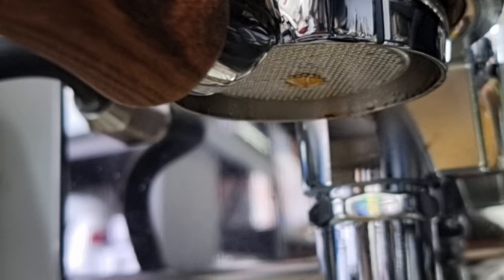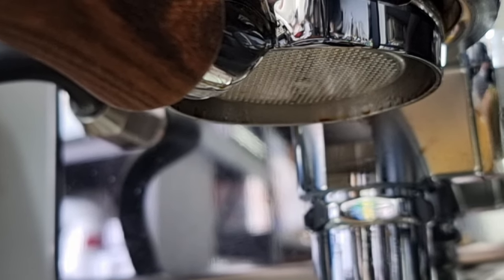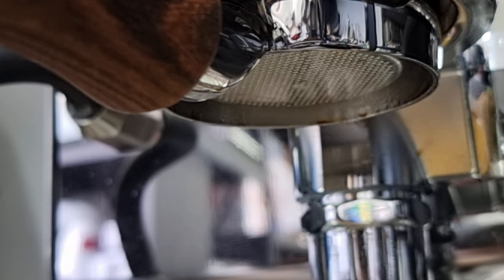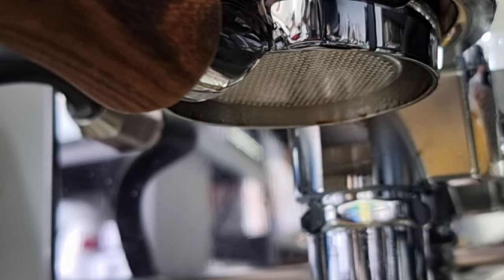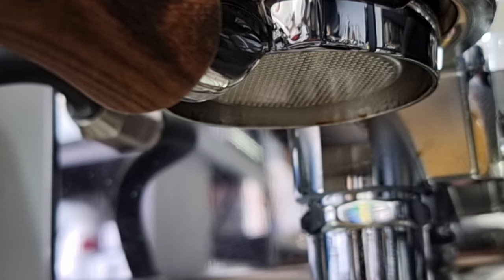Right, so as I mentioned, I would like to take this opportunity to mention this is not a definitive test because I have to repeat this probably in a future video. I'm going to do a few more videos just to compare the consistency of the shot with and without WDT and see which one is actually better.